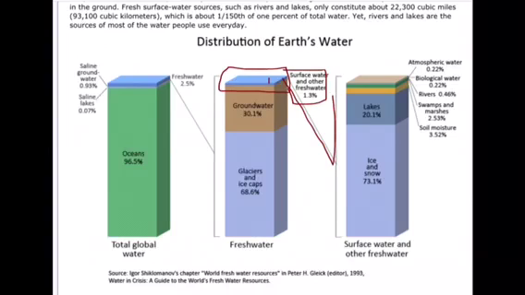So surface water, if we blow this up and say, well, where does the surface water come from? The majority of it is not found in lakes or rivers or atmospheric water or soil moisture. It's found in ice and snow. 73% of the surface water of the fresh water on our planet is found in ice and snow. And of course, there's a great debate, a lot of discussion about global climate change, but this is where we can use these jumping off pieces of data.